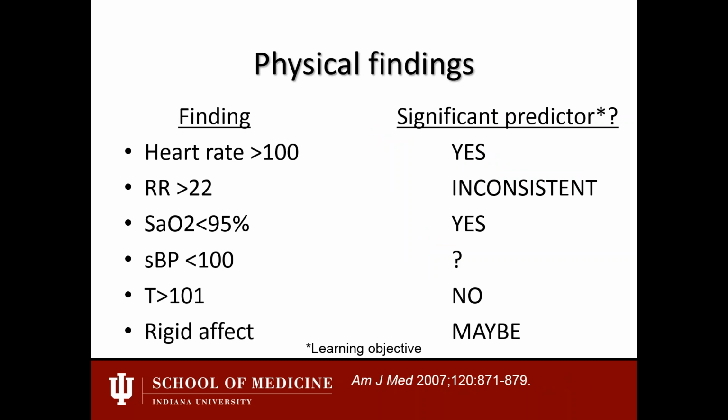How about physical findings? Heart rate consistently increases risk, respiratory rate less so. Pulse ox less than 95%. Be careful of that one. Know it at triage, and don't just look at the pulse ox on oxygen. Look at the lowest one. If you're practicing in Salt Lake City or in Denver, you probably need to change that number to 92%.